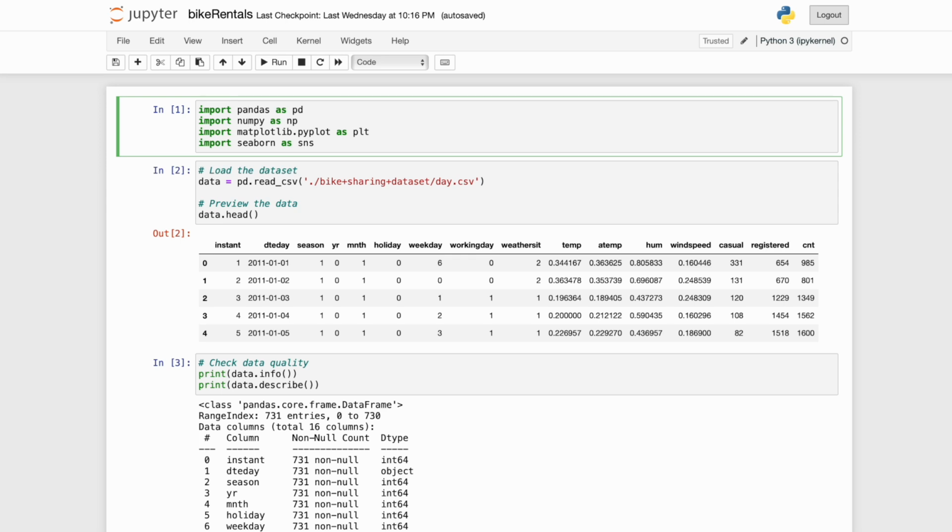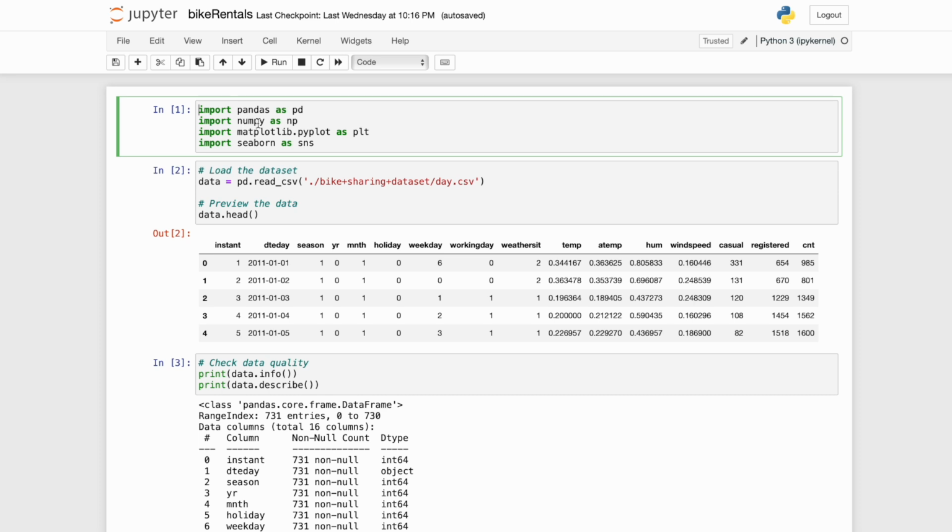We load up a Jupyter notebook. This is based off of the Anaconda distribution. In the first instance, we import pandas, which is the data frame processing library, and we give it an alias, import pandas as pd. Import numpy as np.